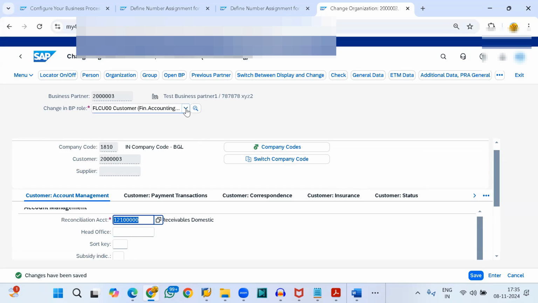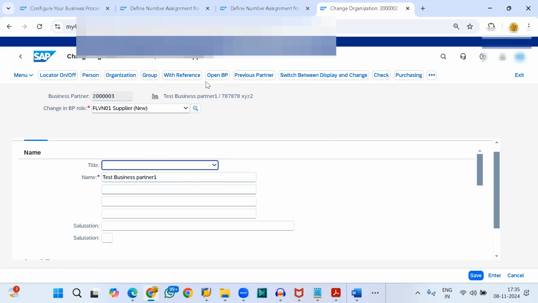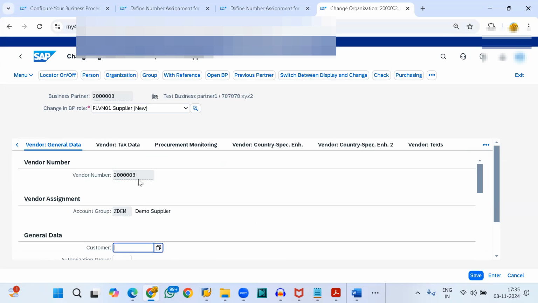And now if we want to create the vendor master, let's see how to create. So just select the supplier role. Okay, and once you are selecting the supplier role, just again go inside the general data, vendor general data. So here also you can see vendor number, which is the same number as the business partner.